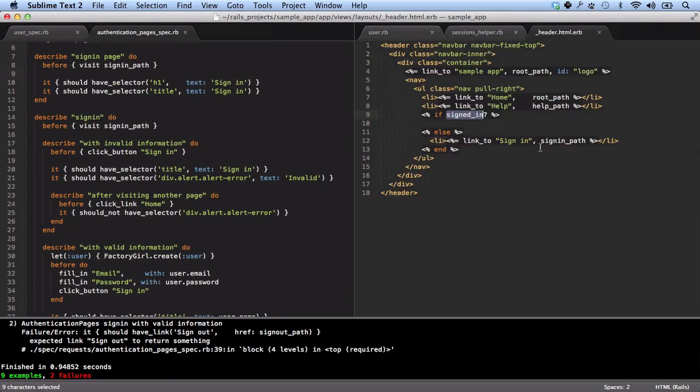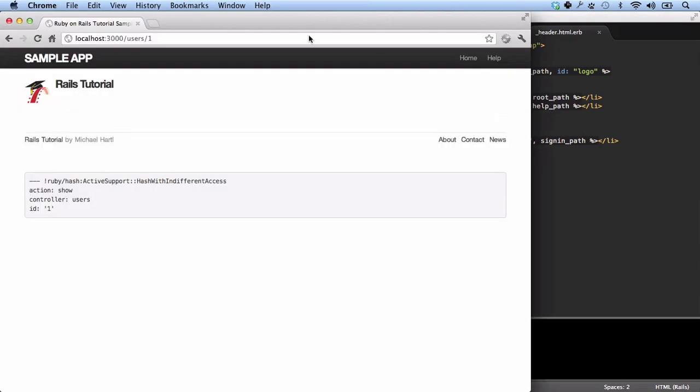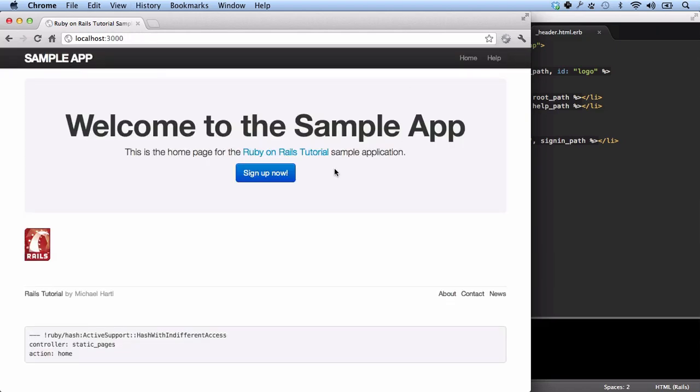In fact, at this point, what's left is just a little bit of nasty HTML and CSS. But this is the basic idea. So we now have a situation where if we click on another page, you can see the sign in link is still gone. So we have solved the basic problem of allowing a user to sign in. So the rest of this is just getting the details right. But this is a huge accomplishment.